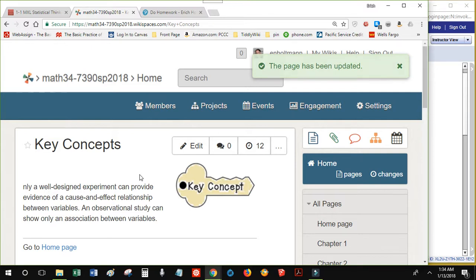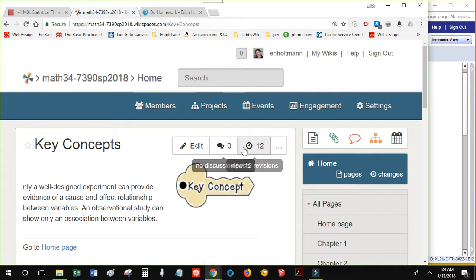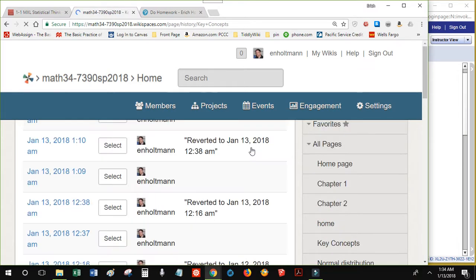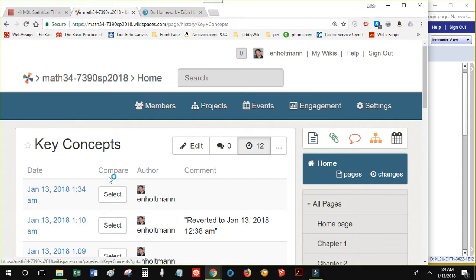However, you don't have to worry, because this clock is the revisions. It saves all of the revisions that you've made, or anyone has made. Not just that last revision that you made, but all the previous versions of the page. I'll click here, and here's the revision I just made, my mistake, but here's the previous version of the page.